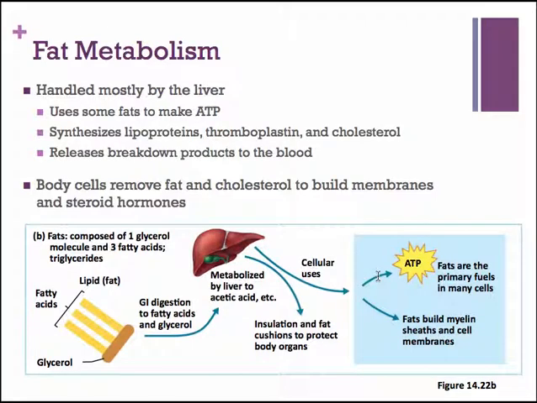Well, a lot of that's formed and handled by our liver, and we use some of that to make this ATP. So in the event that we don't have a lot of carbohydrates, fat itself can also be converted into a product that enters into our Krebs cycle, and in that we can also generate some energy.